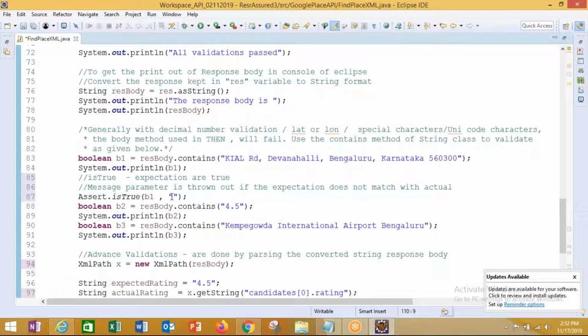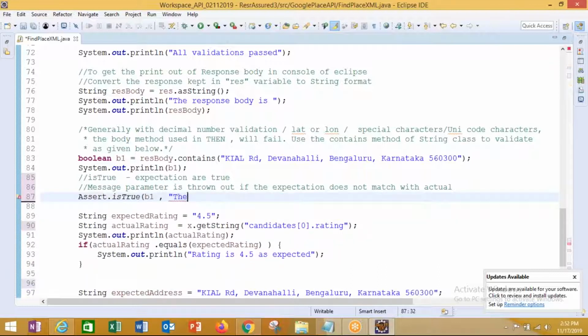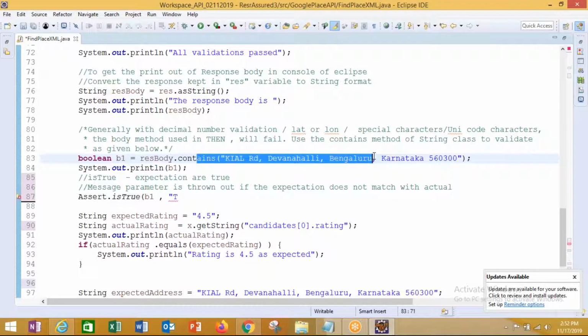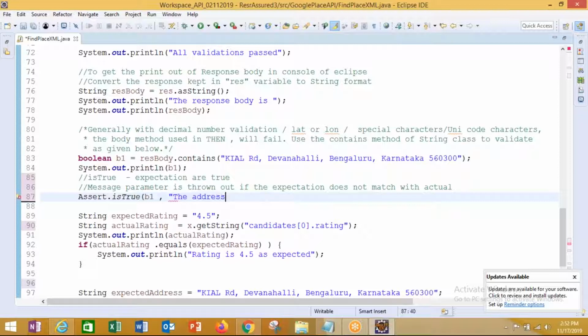Now I'll show you. So then I can say that the address B1 is having the value true if it contains the address contains this value, right? The address is not matching with actual. Now this will be true right now.